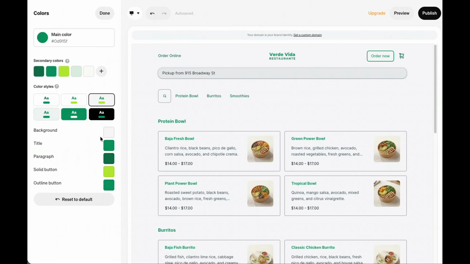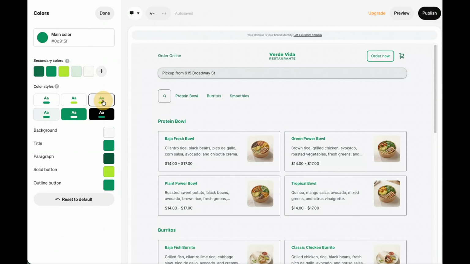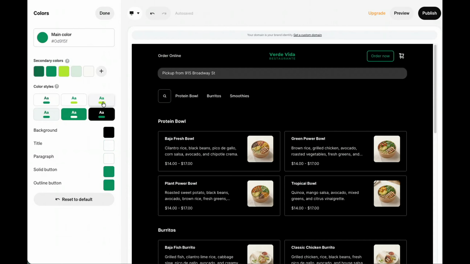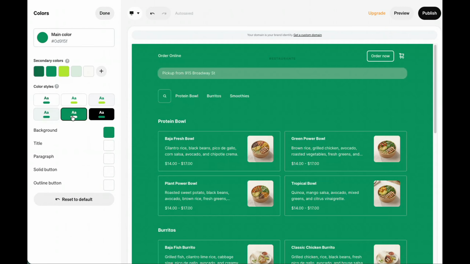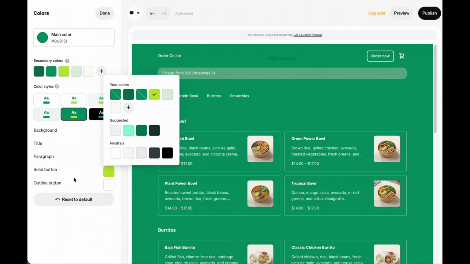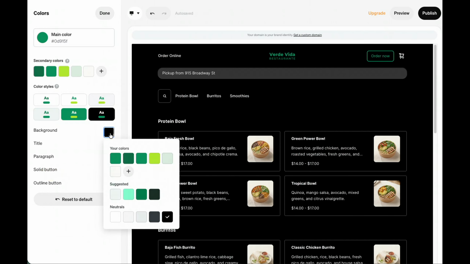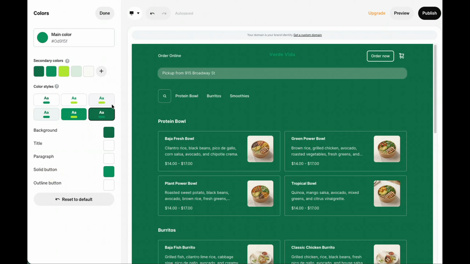There we go. And you can see that as I go through, it changes. So this way you can preview the different colors, but I'll show you how you can go ahead and set it to one of these. So this is just a preview. Here, these ones are light. I'm going to do again the button so it stands out. And I'm not going to use this black one, so I'm just going to go ahead and make it the darkest one of my palette.